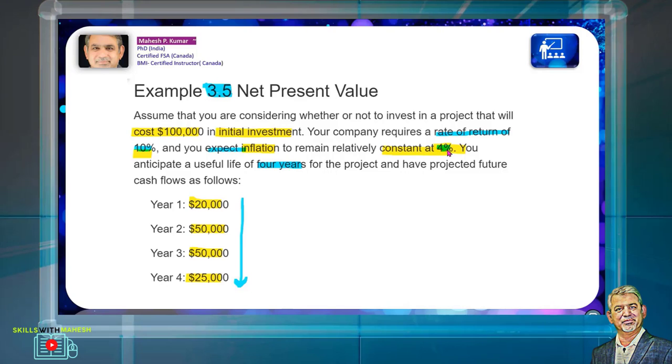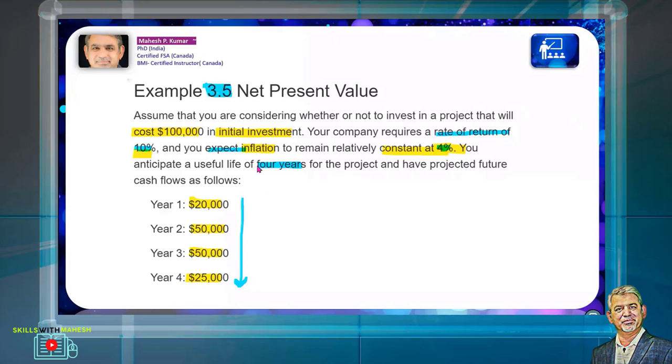So inflation in Canada is actually fairly stable, right? We are either into the 2% region, 3%, 4% recently, right? It is 2%, right? So we are not a highly inflationary economy. Our inflation is fairly stable, I would say. So the rate of inflation is steady. This way also I can put it. Which is good for us, right? But it is given as 4%, so you have to take this into consideration.